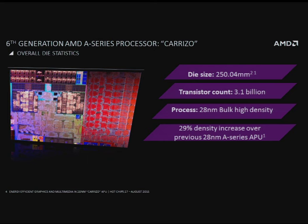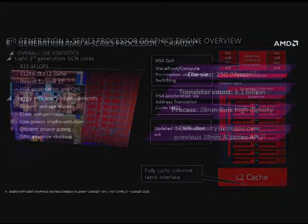Some die statistics. The chip size is about 250 mm square. We were able to integrate about 3.1 billion transistors in this APU. That constitutes about a 29% increase in density when compared to the previous 28-nanometer A-series APU, Kaveri, for a nominal 2% area increase. This density increase has allowed Carrizo to integrate new IPs like South Bridge and dedicate area for performance features in graphics and multimedia. We'll be looking at these features in this presentation.